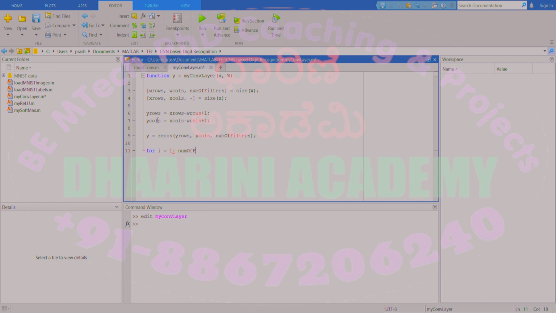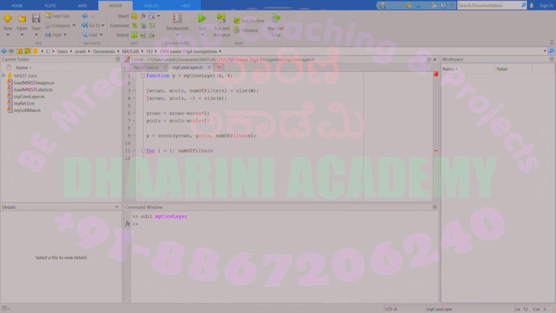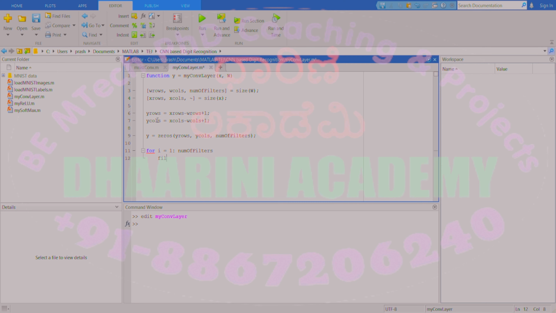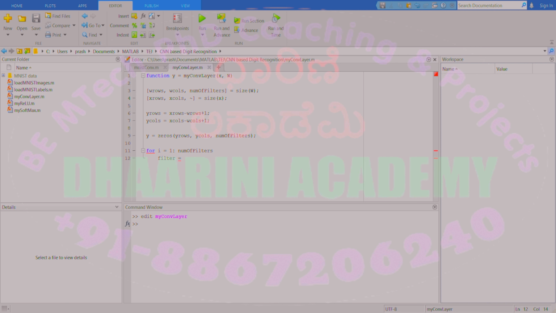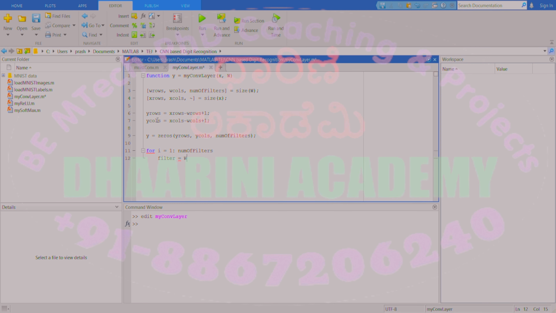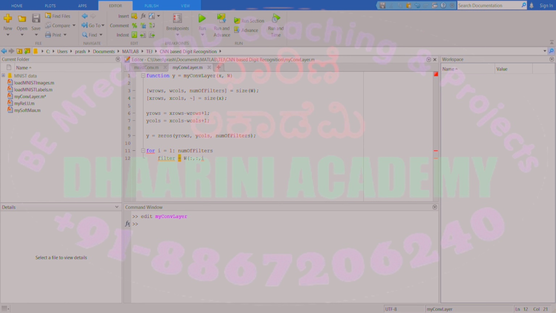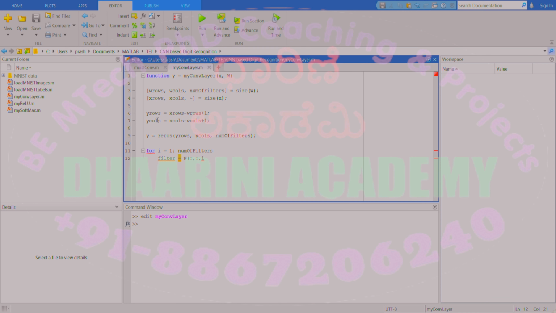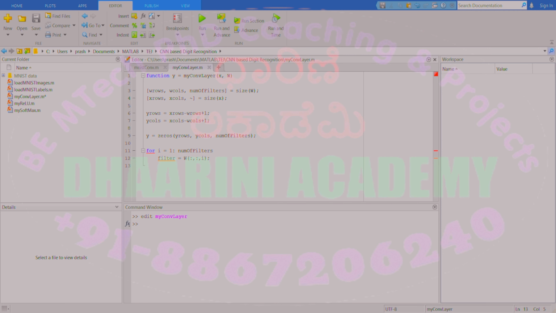Okay, so many times, right? What I should do first, calculate a result, right? So let's define that. I'll call it the result as a filter. Filter is equal to, take one filter from there, right? So out of W, which has n number of filters, take one of them. So all the rows, all the columns, and the ith value. Okay, so ith page, you just try to read it. That's your capital W, sorry, filter as of now.